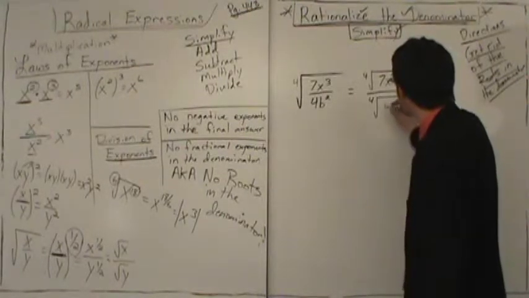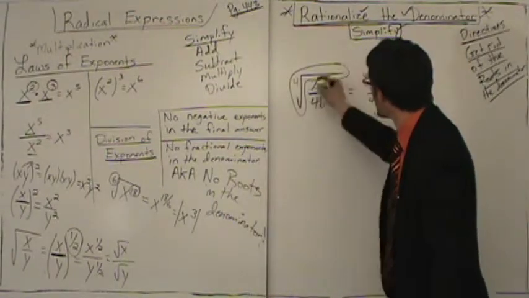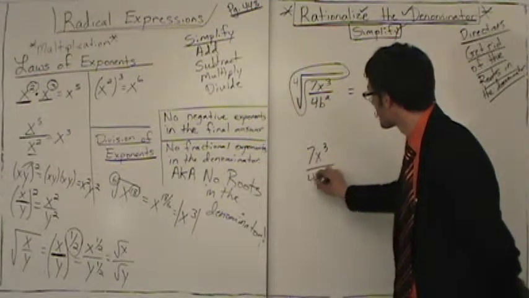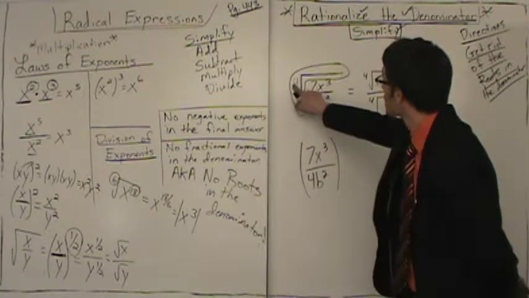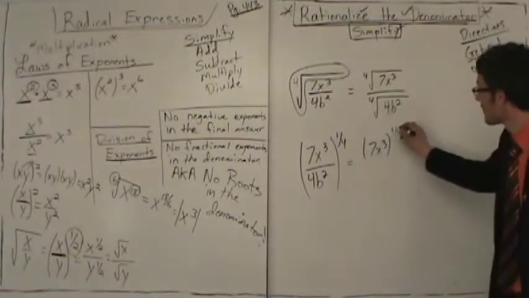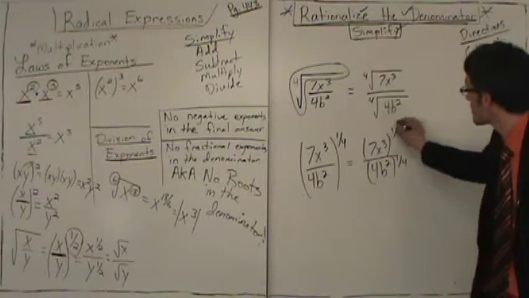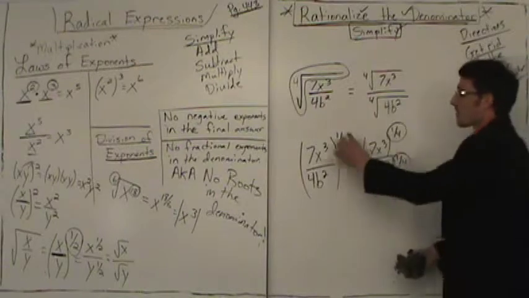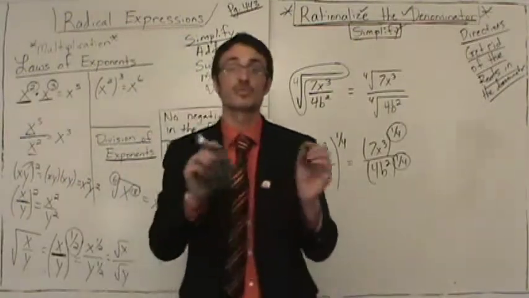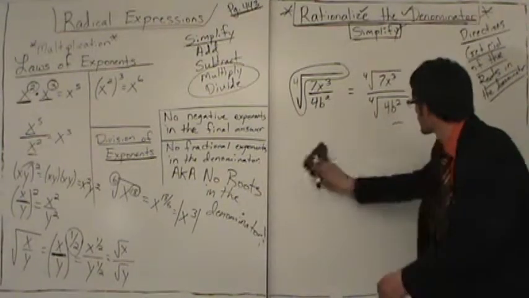Yes, we can. Why? Because exponents distribute over what operation? Division. Remember that this is 7x cubed over 4b squared, all this to the what? 4th root means 1/4 power. And we can look at this as 7x to the 3rd to the 1/4 power over 4b squared to the 1/4 power. So notice, the exponent 1/4 distributes over the operation division, just like exponents distribute over the operation multiplication, remembering multiplication and division are the same thing. Now, we end up with the fourth root of 4b squared.